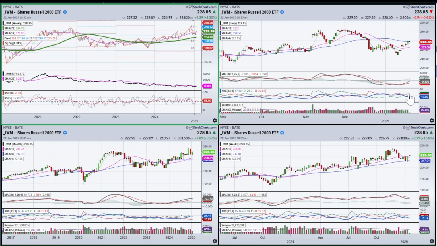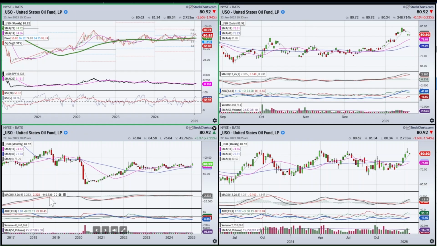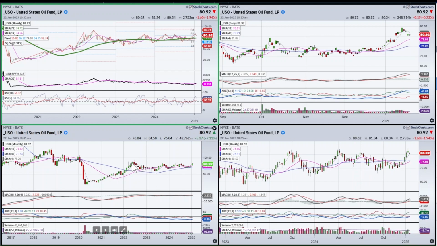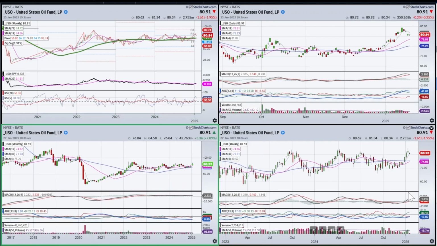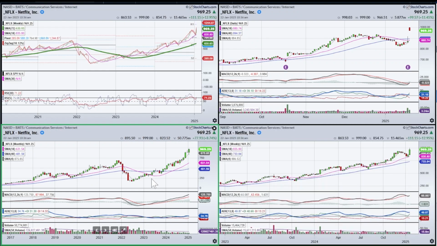All right, let's take a look at this USO, because I don't want to spend a huge amount of time going through the commodities again. I did that last week, but look at this pattern. Look at this consolidation pattern on the monthly. And the MACD has been hovering above the zero line for a couple years now, and we're trying to get a little bit of an emergence out of this pattern, starting to show signs of buyers showing up. I think if this can make a higher low, almost form like a little handle here, we could be breaking out of a pretty nice little base. So I definitely think it's worth starting to go back through some of these energy stocks.